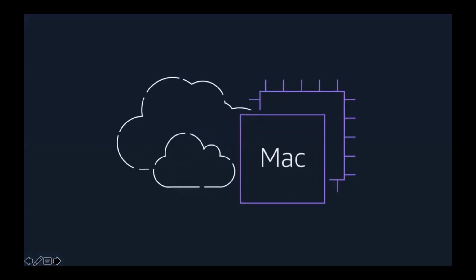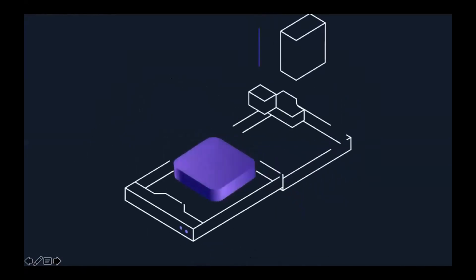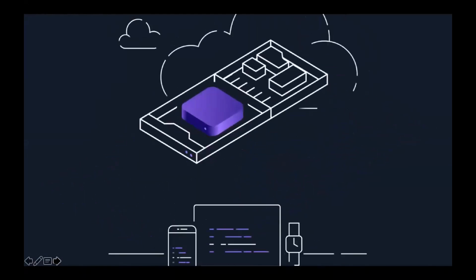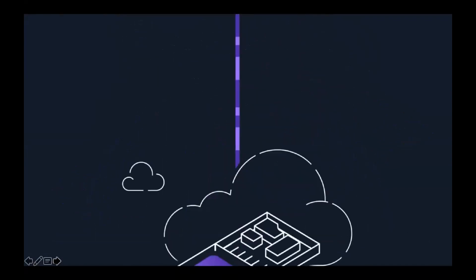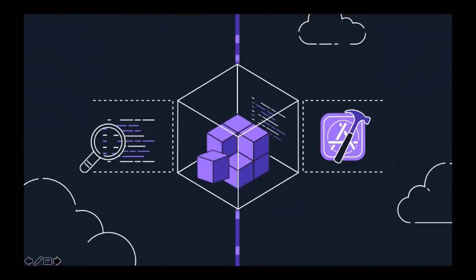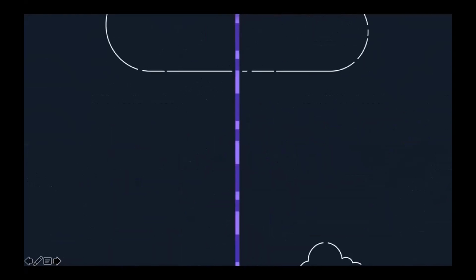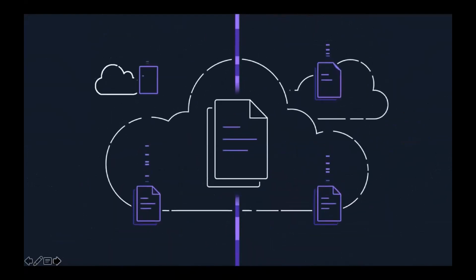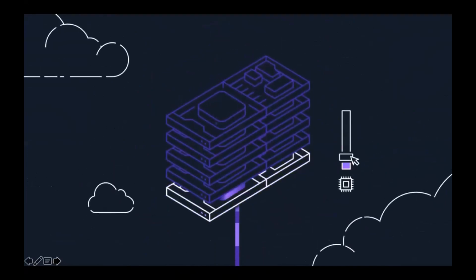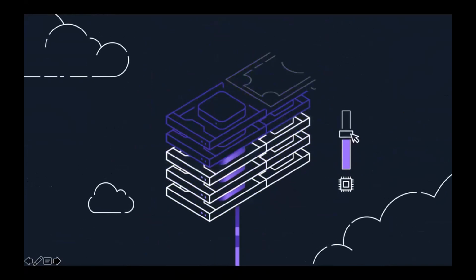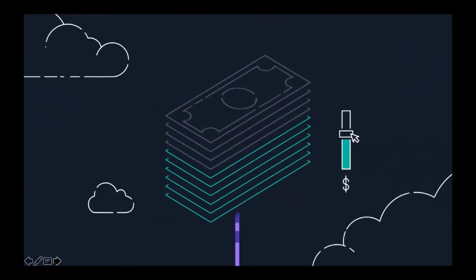Introducing Amazon EC2 Mac instances, enabling you to run on-demand macOS workloads in the cloud for the first time. You can launch macOS development environments in minutes. Create and reuse your configurations with customized macOS images. Scale capacity up and down as you build and test applications, and pay only for your actual usage with pay-as-you-go pricing.